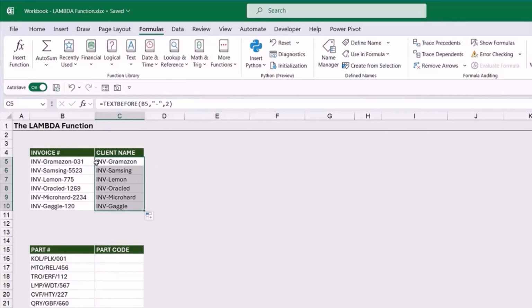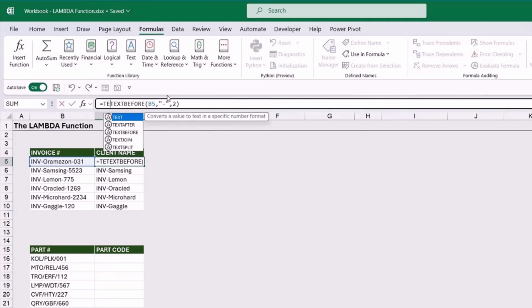So I'm getting there, but I need to remove INV off the front. This is where we can combine it with TEXTAFTER, because I can add TEXTAFTER at the beginning here and say, then extract everything after the first delimiter. If we type in TEXTAFTER at the beginning, like so, and our text is being generated by the TEXTBEFORE, position number 1 is the default here, so we don't have to say what the instance number is.